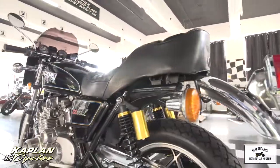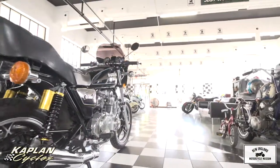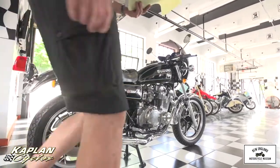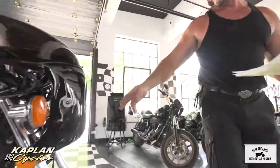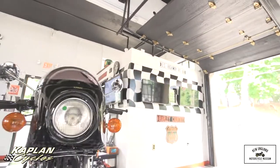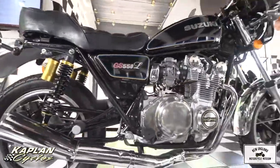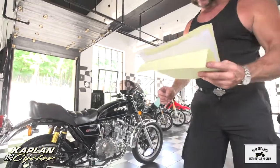When we got the bike, we didn't have to do that much to it. We put a new battery in it, replaced a couple of turn signal bulbs, and added the new Viper retro cafe fairing — designed to be period correct for 1980, very similar to what you'd find on a Suzuki GS1000S, the big brother to this bike. We added brand new mirrors, new drag handlebars, and new grips to give it a very aggressive cafe racer look and feel. We also added 365 millimeter golden-black nitrogen-charge rear shocks.